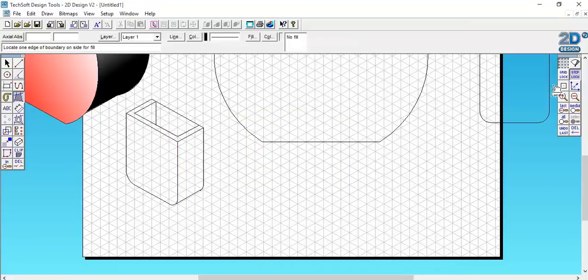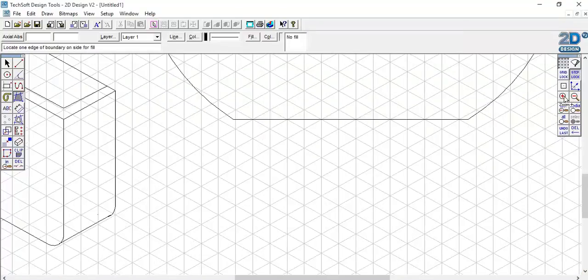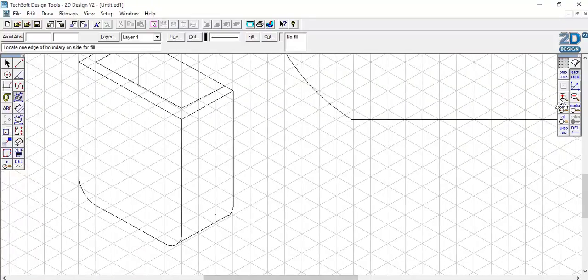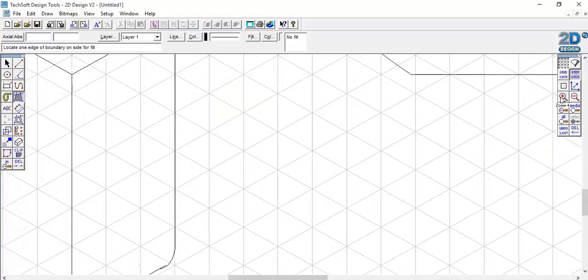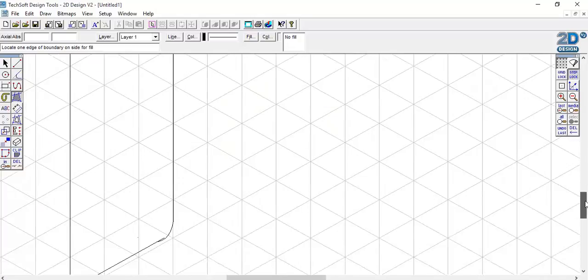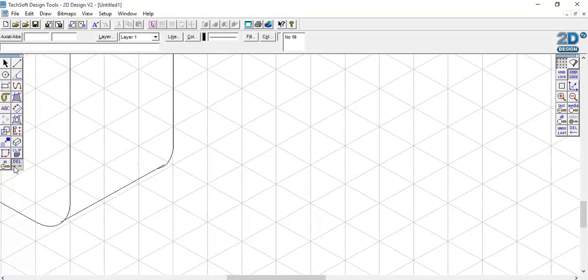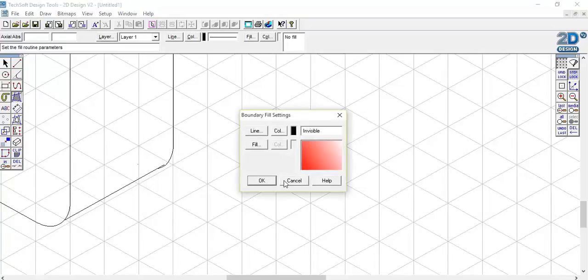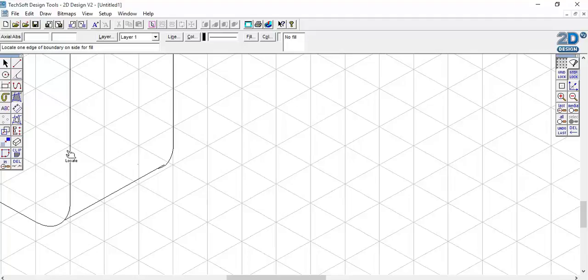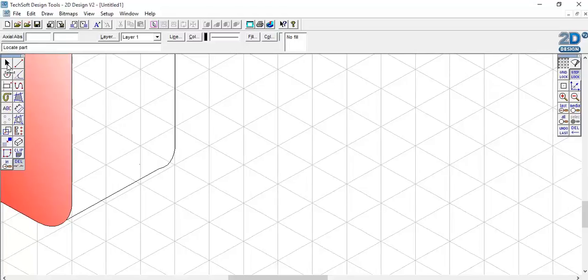Oh, it's not a closed boundary, not a problem. Zoom in. Let's see why it's not a closed boundary. I think we'll find it's in the bottom right hand. Yeah, so if we delete this part which is not causing it to be a closed boundary, we should in theory now hopefully be able to sort it out. Any more islands, say no. Okay, now that's not going to be a closed boundary either if we're not careful, so let's delete a bit over here. Okay, zoom out.